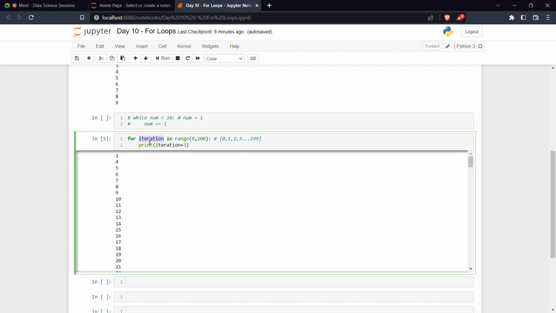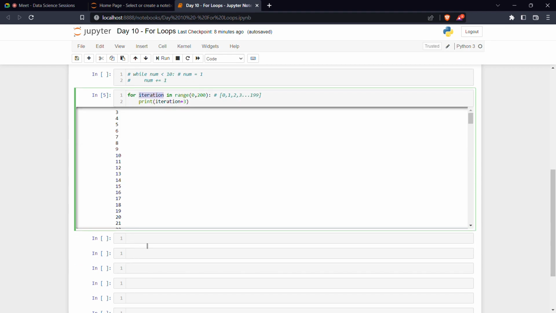As I told you, here you can give any name. Not only I or single letters, you can give a variable name. Whatever variable you have, you can pass here. Like I've shown you, even underscore you can put.